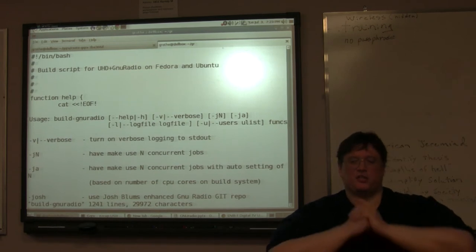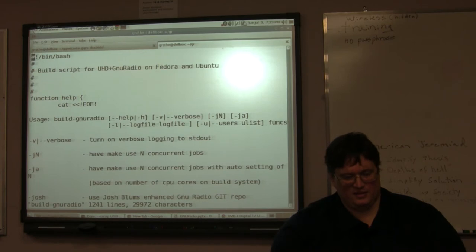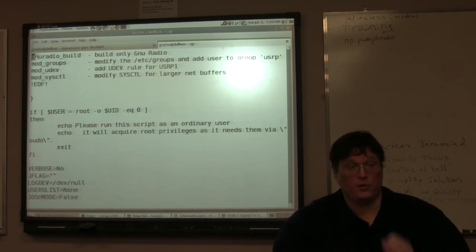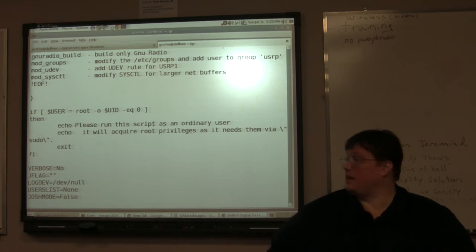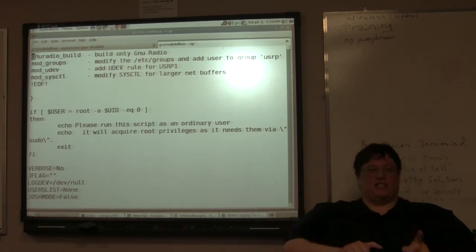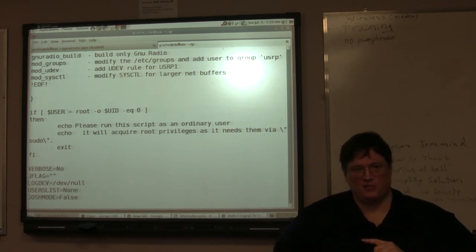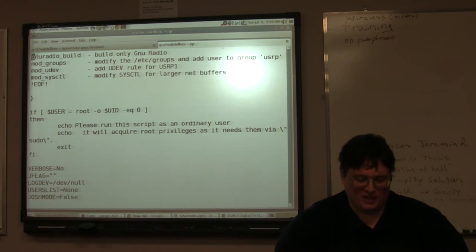So first off, it's a shell script that's 1,241 lines long. If you want to see a really well-written bash script, it is really well-written, and well-commented. One thing to keep in mind is if you're running this on Linux Mint, it will think it's a Mint system, not a Debian system, and it will do a whole bunch of stuff to you.